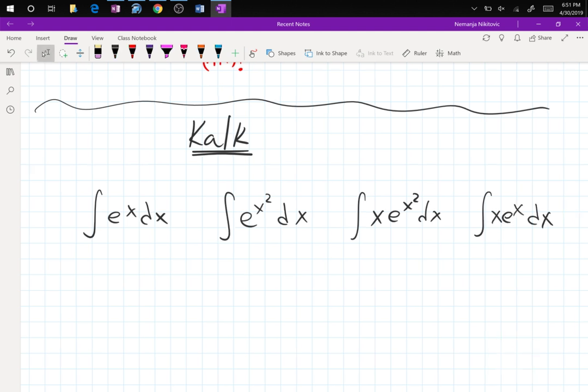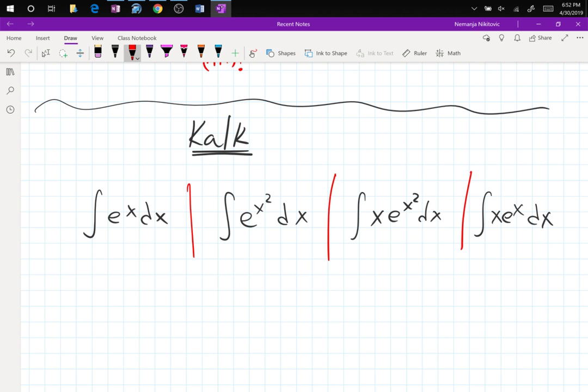So you are looking at the 4 different integrals here, and which one can't you do? Number 1, number 2, number 3, or number 4? Number 2. What's number 1? E to the x, just basic, plus C. What's number 3? One half e to the x squared, well, not the answer. What method? Substitution, basic U sub.